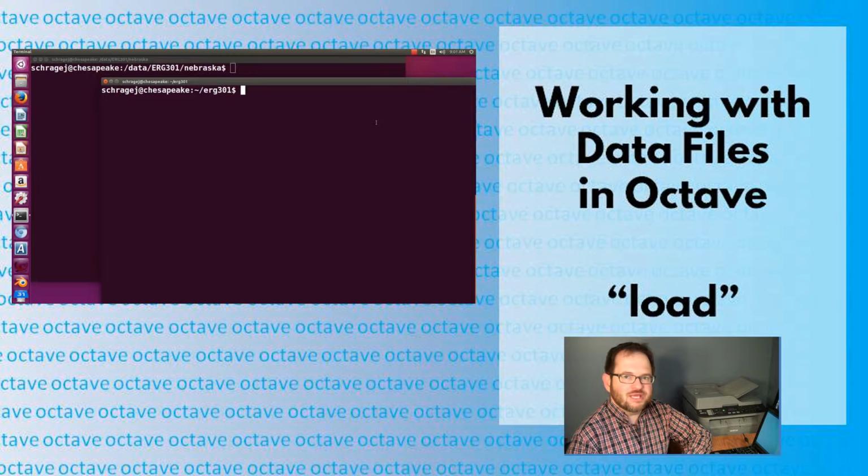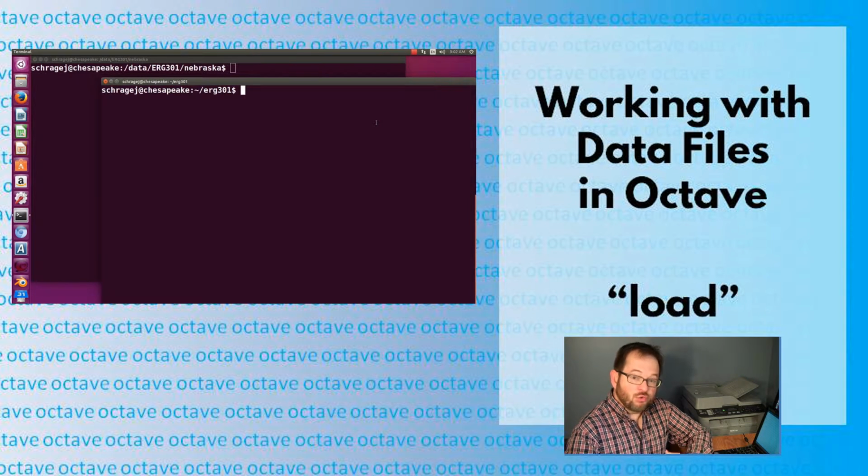This is project 2 in our class, and you're going to be doing some descriptive statistics of a big database of temperature records that I downloaded for you for Nebraska. We're going to learn how to work with them in Octave and how to do basic descriptive statistics, things like averages and correlation, and how to make graphs like histograms and so on. All of this will be very useful as we move into future projects where we're building statistical models, making predictions of power consumption or whatever.